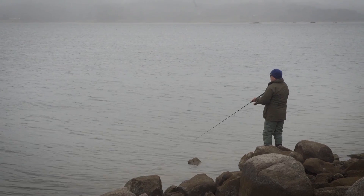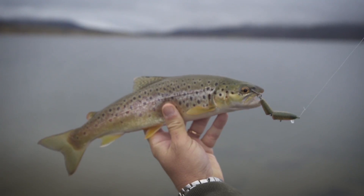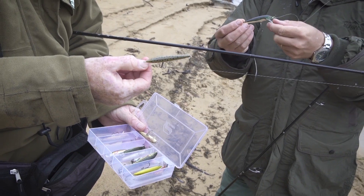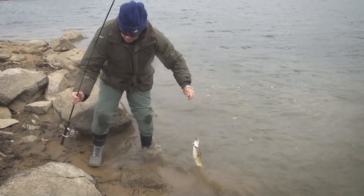Walking the bank is a great way to spend an afternoon casting lures around rocky points, weed beds and flats. Good chance of getting some really good quality fish doing that, and it's just good to be walking. It's pretty easy fishing really — you just need a rod and a few lures and a bit of spare trace. Coming up here is so different from where I fish at home. The country is different, the weather is completely unpredictable — it can be quite nice and pleasant one minute and then freezing cold the next. You have to be prepared for all eventualities.